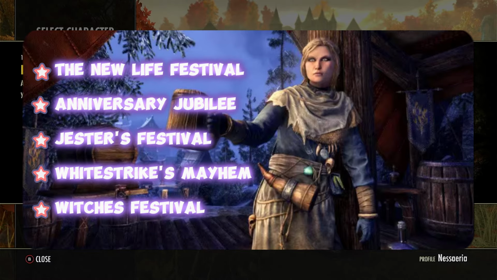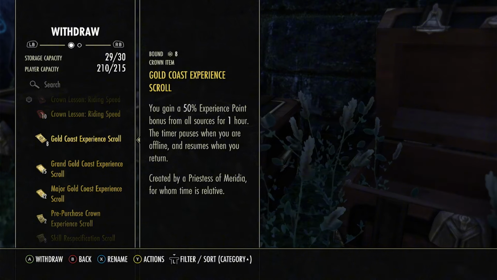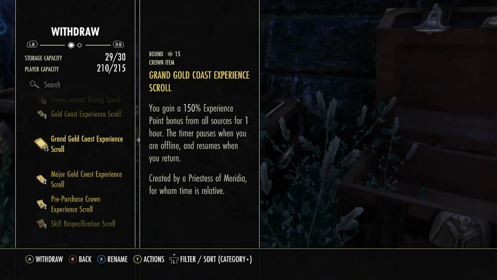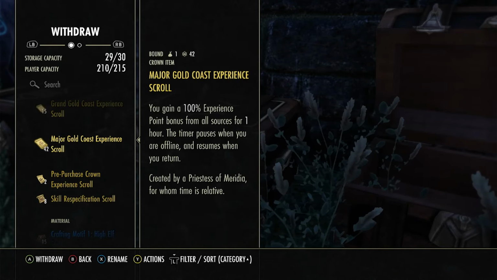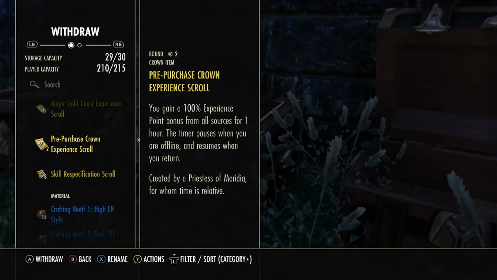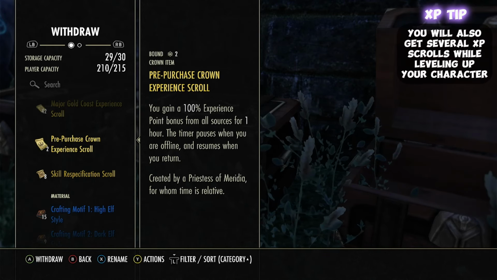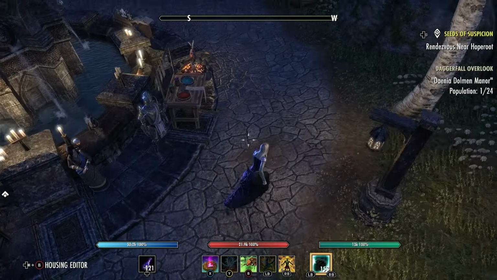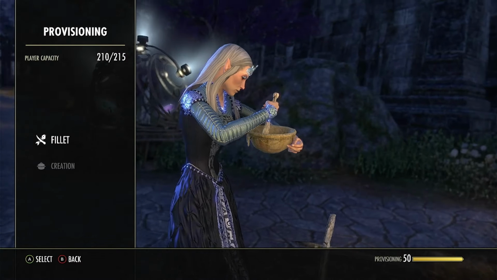Now, if there's not an event going on, don't worry, there's still plenty of other sources that you can use to boost your experience. The first are these experience scrolls with varying 50%, 100%, or 150% boosts. You can usually get them as daily rewards just from logging into the game. You can purchase them with crowns or endeavors, but honestly, I would recommend not purchasing them or using your crowns on this at least, as they usually drop from events, the daily rewards, and sometimes you can get them as a Twitch reward as well.